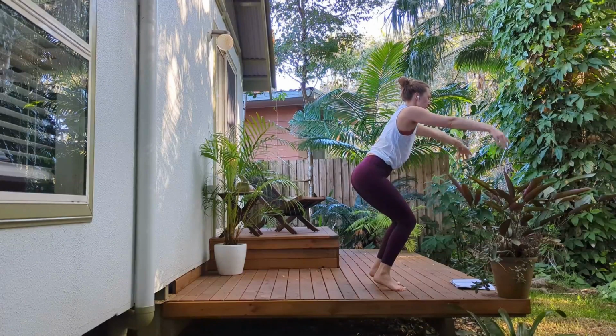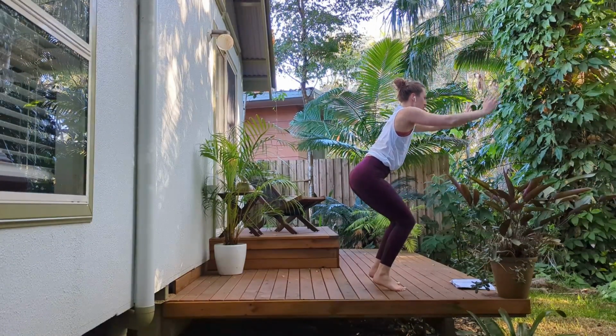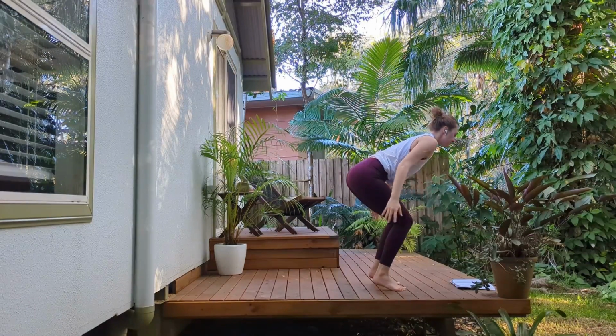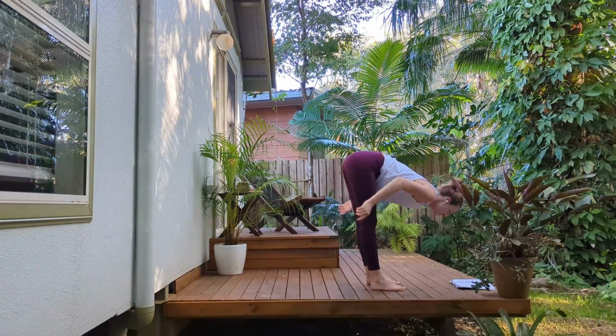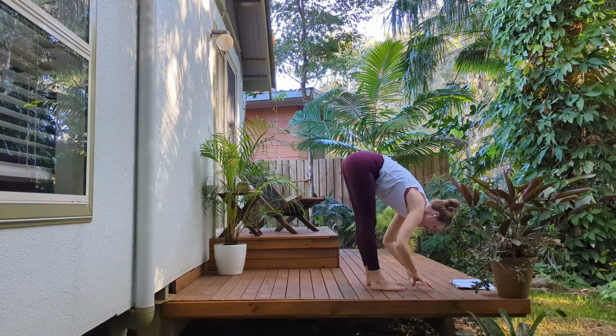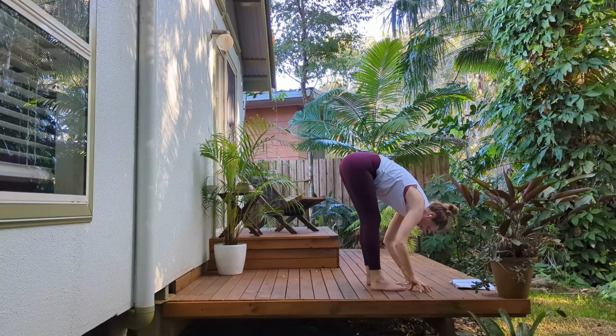What does it do to your mind? Where is your mind going? Can you be present in the moment? Next time you fold it forward, just bring your heels back down and let your upper body relax.